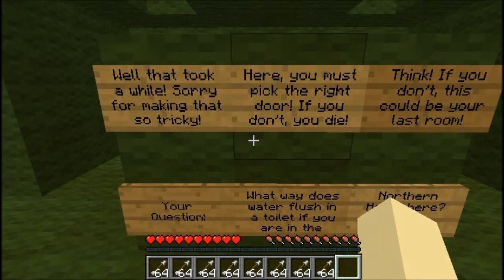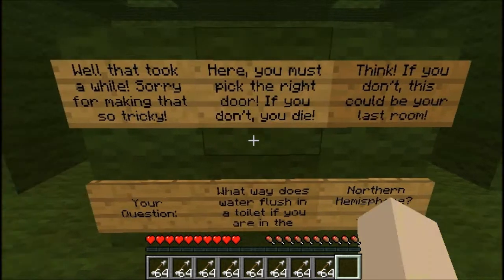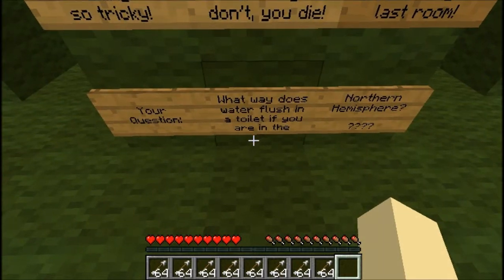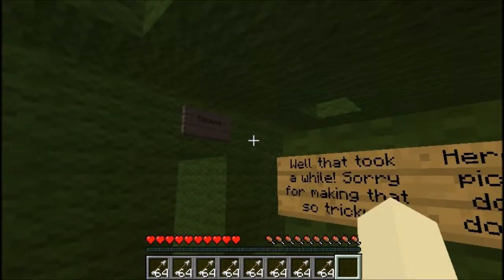Sorry for making that so tricky. Here, you must pick the right door. If you don't, you die. Think. If you don't, this could be your last room. Your question. What way does the water flush in a toilet if you are in the northern hemisphere?